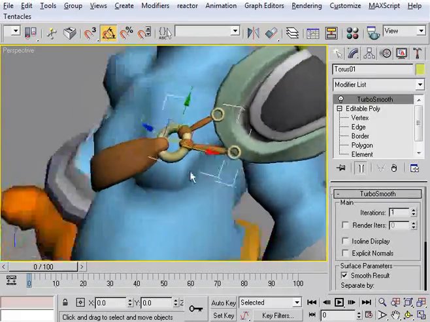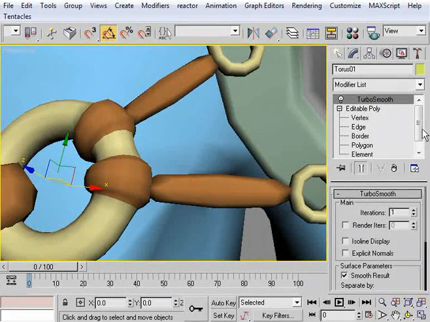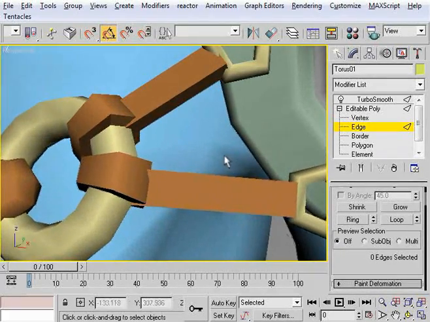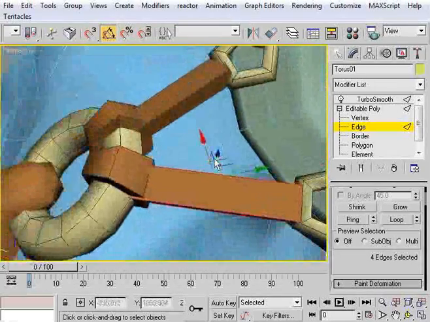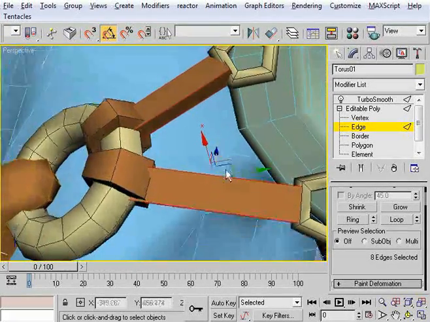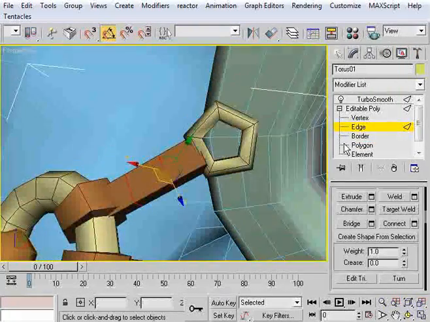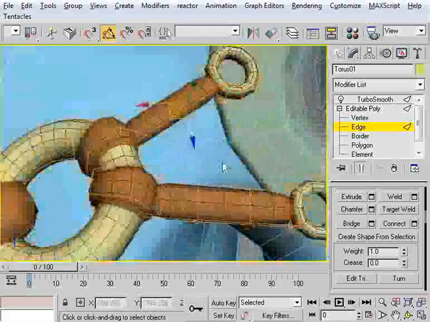So now we can see how they look with TurboSmooth, and obviously we've got some adjustments we need to make real quick. Namely, we don't have any segments going on with these guys, so let's go ahead and put like 2 there, which we can see is already changed.